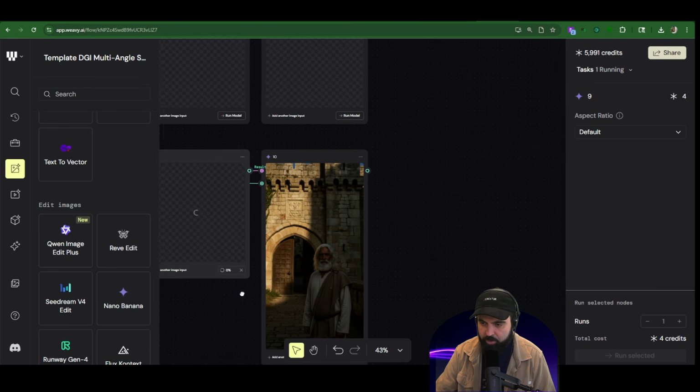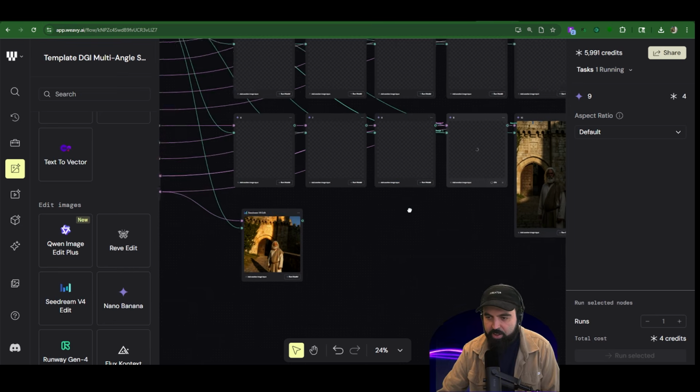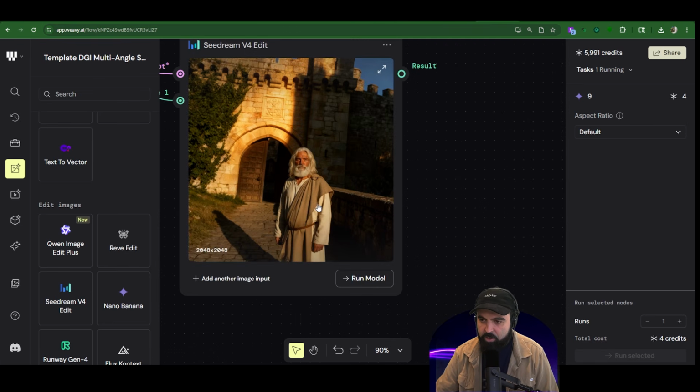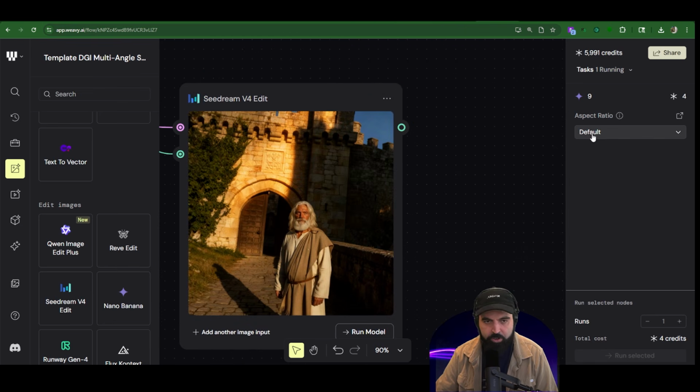Let's run number 9, just because I'm not happy with number 10. I want to show you a great example. And then here's a mistake, guys. Because I didn't select the output ratio, I think I did this before. It says default. It should be 9:16. This is what I wanted.